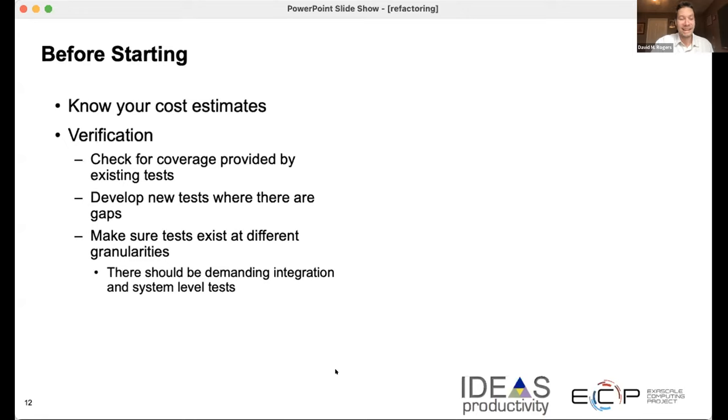Now, cost estimates. If you're planning your refactoring this way and you've talked to your project team and you know exactly what you want to do, you're in a great place because you can start to think about cost estimates. These are things like how much time it's going to take to actually change pieces of the code around, but also how much time it's going to take to run the tests and to fix unexpected glitches, which can be hard to anticipate. And also, how should we do integration tests? And are we going to have to add more documentation? All of that should go into your estimated timeline and cost for doing the refactoring exercise.